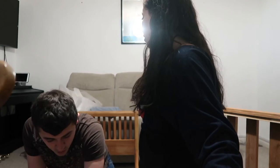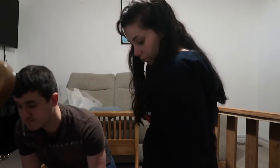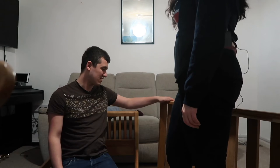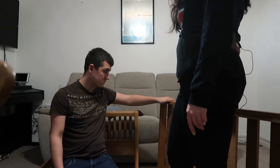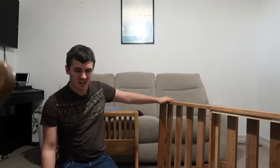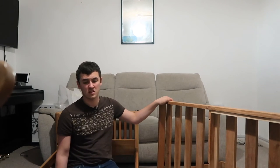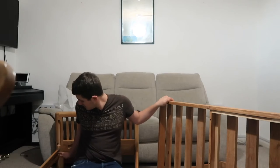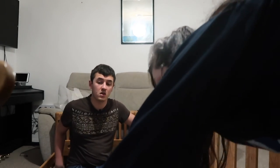Do we put the other end on? No, you put it underneath first. Really? Yeah. Really? Just getting a bit excited. This is the seat, right? We lay it out like a bed first, whilst we put the other. These slide into the hole. Slide into the what? The side bits. No, but how are they going to go in there? Why not? How are they going to fit in here? Not there. This. Is this a seat? I don't know. Yeah, this is the seat. That side's the seat, is it? No, that's the back. But that's what needs to slide in.